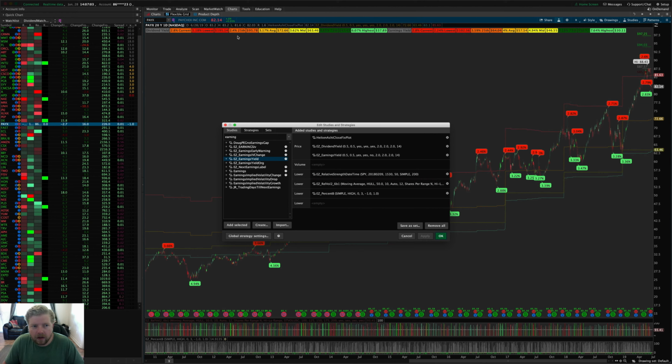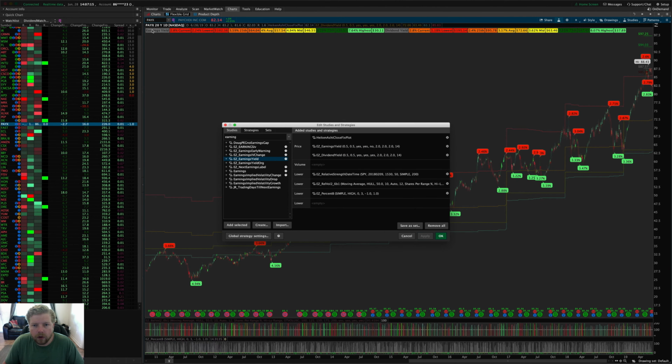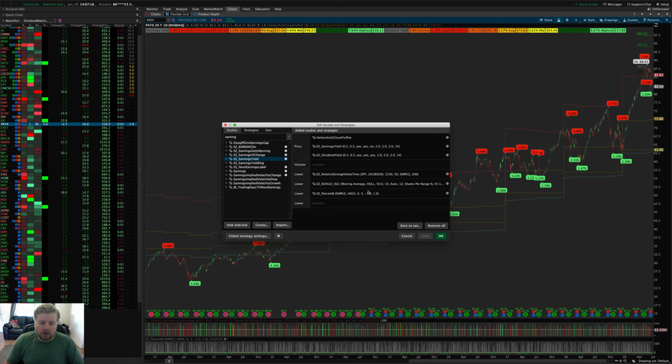You can customize it in a lot of different ways, and then you have the labels here identifying these as the dividend yield and these as the earnings yield, and you can drag these one above the other to rearrange them to determine which one goes first, like that. So hopefully that explains everything for you.